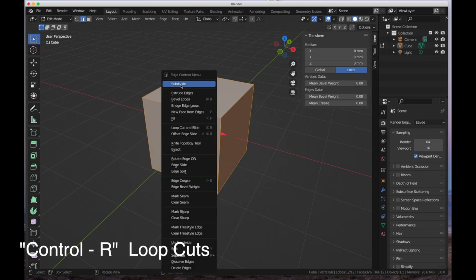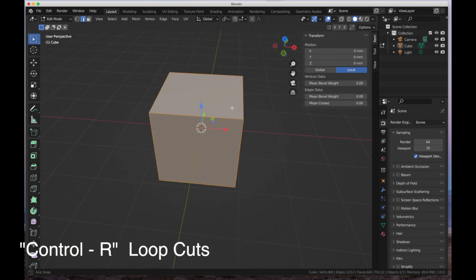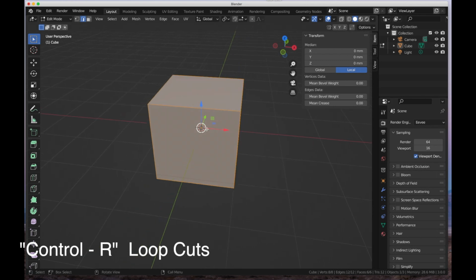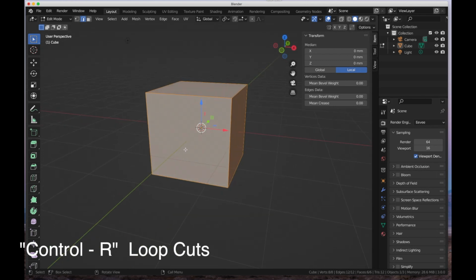I can come over here, select subdivide, but let's say I just want to put an edge loop around this model. So for instance, I have the whole model selected, and I want to put a loop completely around this model. I'm going to put my mouse cursor right over here at the bottom of the cube with the entire cube selected. I'm going to press Control R, and that puts in one cut. Now, with your mouse wheel, you can increase and decrease the number of loops that you want in your model. I'm going to do 3 here.